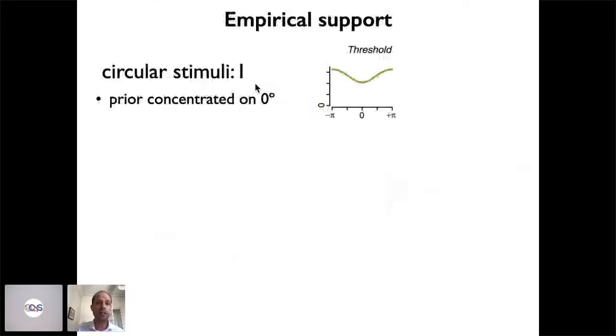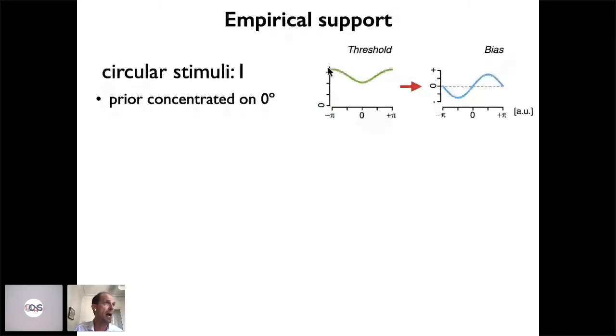But one of the remarkable things about the paper, before I go through the mathematical derivation and show you where this law comes from, I just want to show you some of the empirical support for this law that they showed in their paper. This is, I think, one of the most impressive parts of the paper: Wei and Stocker mined the psychophysical literature, and they looked for different signatures of threshold or discriminability. So green again is the threshold. They compute for this shape threshold function, right? So minimum threshold, most sensitivity at zero, minimal sensitivity at 180 degrees or pi.